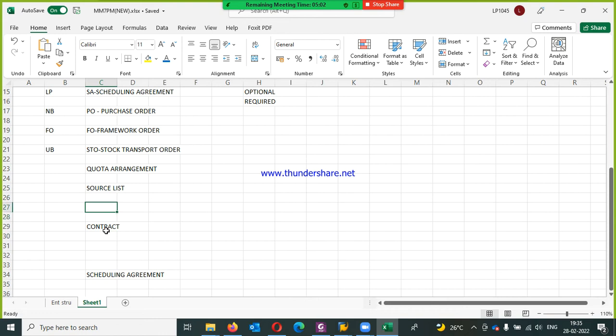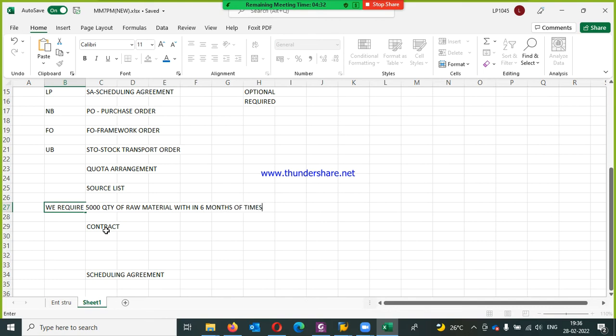Contract, say assume that we require around 5,000 quantity of raw material for 6 months of time, or within 6 months of time. So assume that we require 5,000 quantity within 6 months of time. So what do we do?